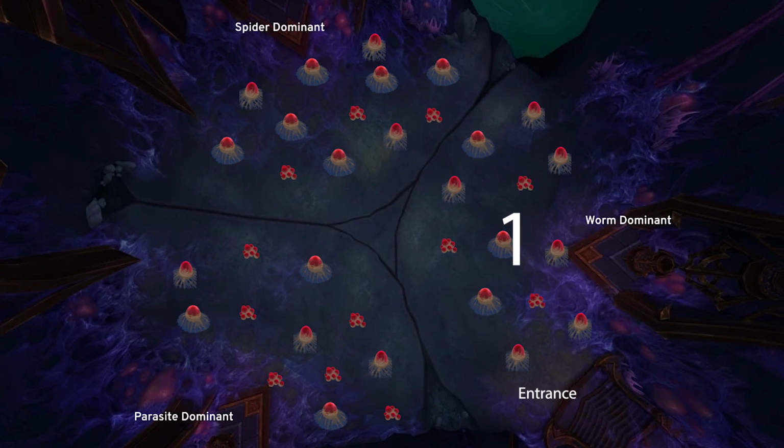We recommend starting with the hardest or most annoying area, which, in our opinion, is the area with 6 caster worms. By dealing with this area first, we should reduce the likelihood of wipes later in the fight. After the worm-dominant area, we suggest moving to the spider-dominant area, and finally, the parasite-dominant area.